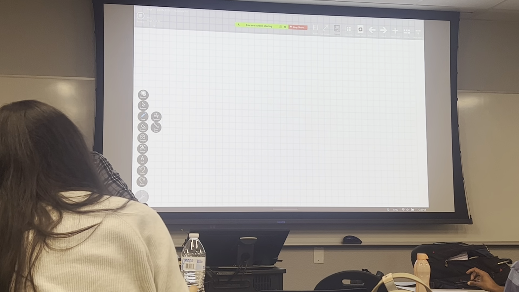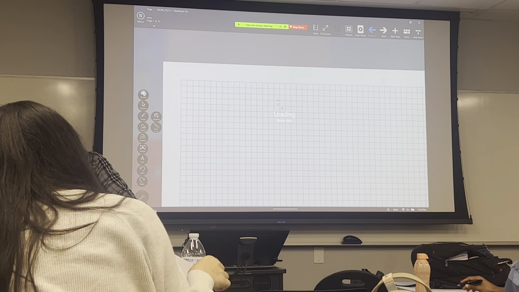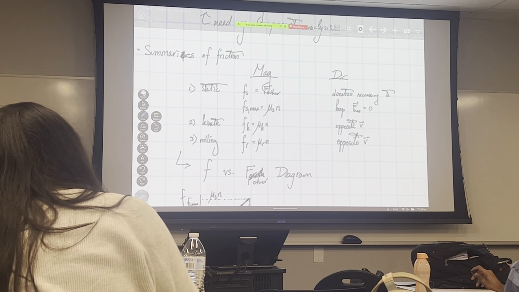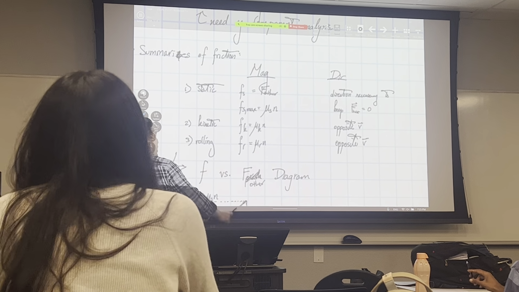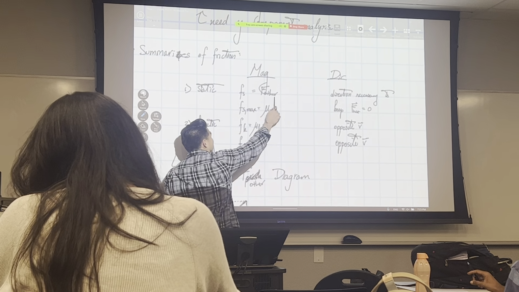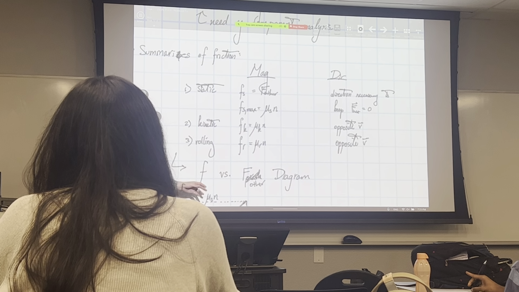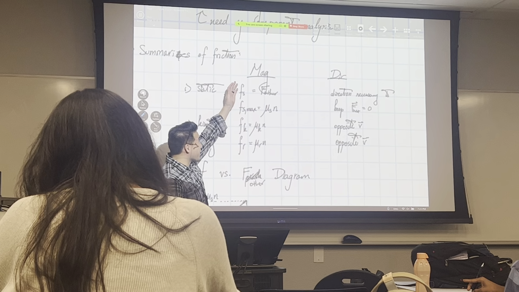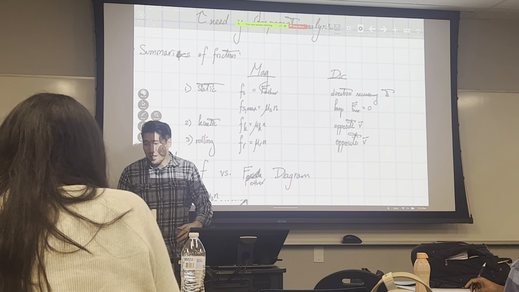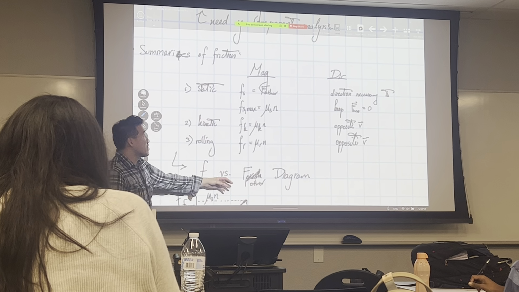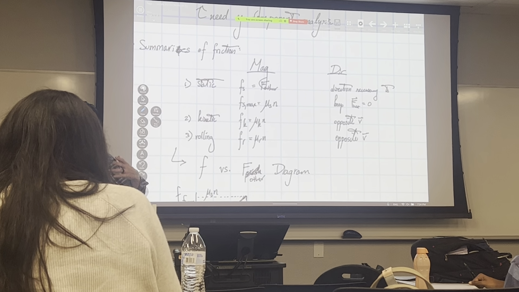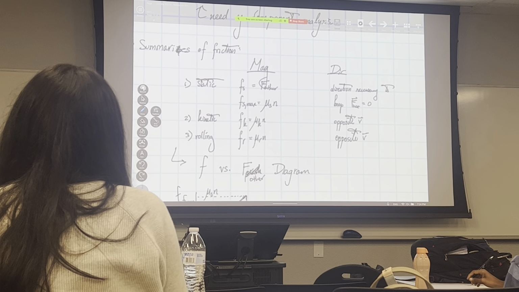Now, regarding friction, let's recap where we finished off. Was it on the previous slide? Yeah. Regarding friction, there were three different kinds. The static is when the velocity is zero, you're not actually moving. And the actual frictional force operating on the system does not have a specific algebraic relationship. You actually have to look at all the other forces, and essentially the static friction is going to be opposing all of that so that the net force on the system is equal to zero.